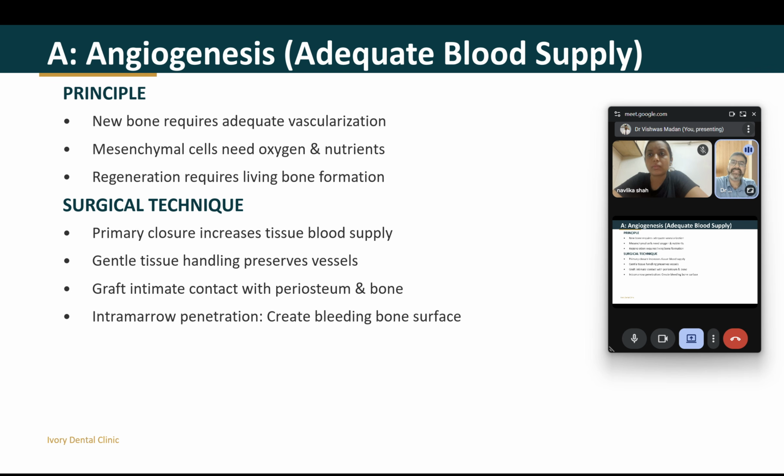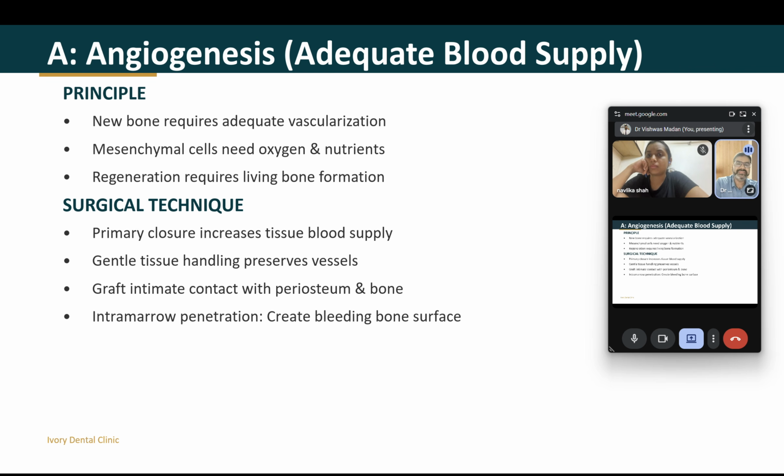Okay. Then second part is A, which is angiogenesis. So we need to understand how the flap is designed. Remember when we had done the first course, I told that the base of the flap should be wide and where it ends, where we actually give the incision, it can be narrow. That's okay. But if we are going vertical incision, then base should be wide. Why is that so? So that adequate blood supply keeps coming in through that wider base into that narrow apex where we have given the incision and where we have placed the implant.